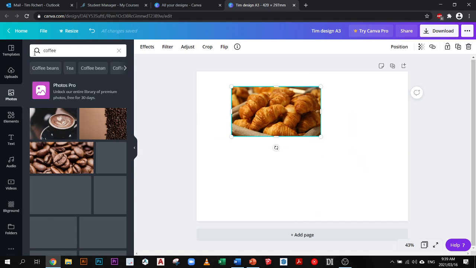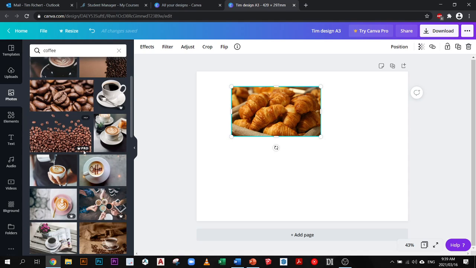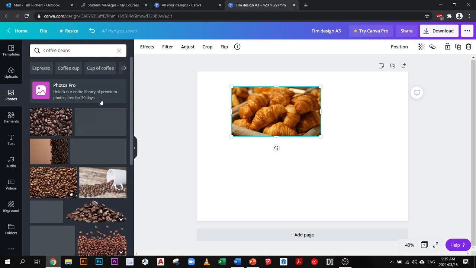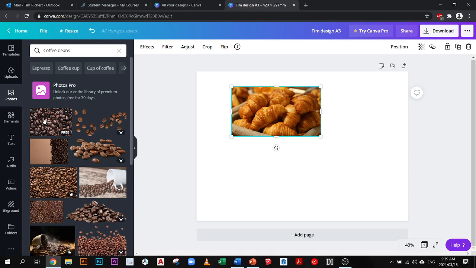Coffee. And it gives you useful suggestions up here as well, like coffee, beans, tea. Pre-populated suggestions that you can click on, like let's go coffee beans. There we go. Yeah, cool. These ones. You'll see that the coffee beans that have been deep etched, the background of this menu is dark gray, and I can see the dark gray showing through there.